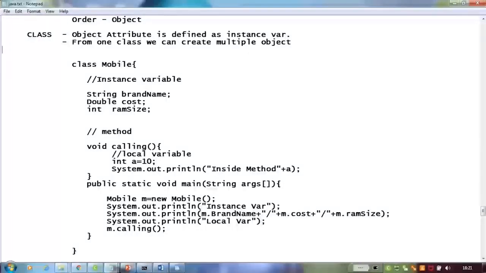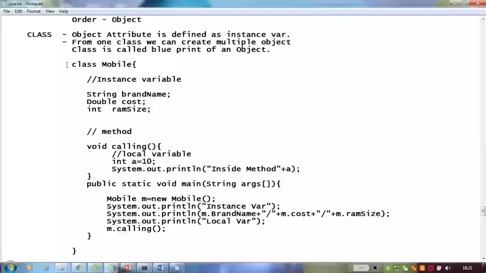That's why we define it like: class is called blueprint of an object. So that's why class is defined as a blueprint of a particular object. Fine. So if I have a particular class, then I can create multiple objects from this class.